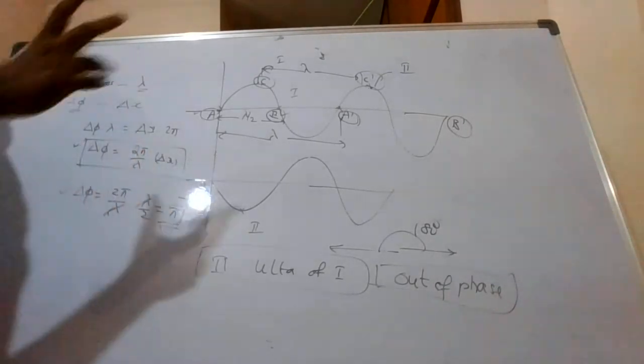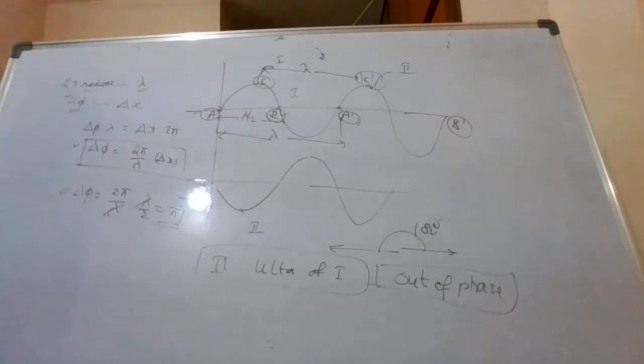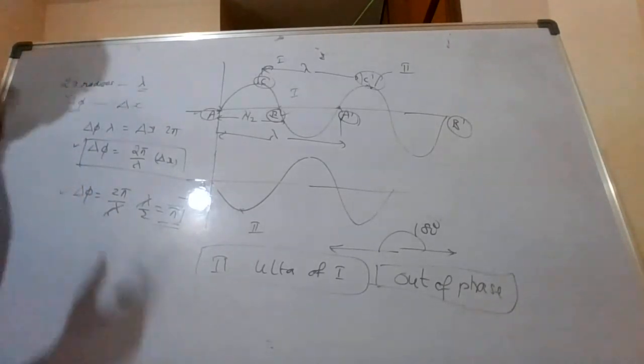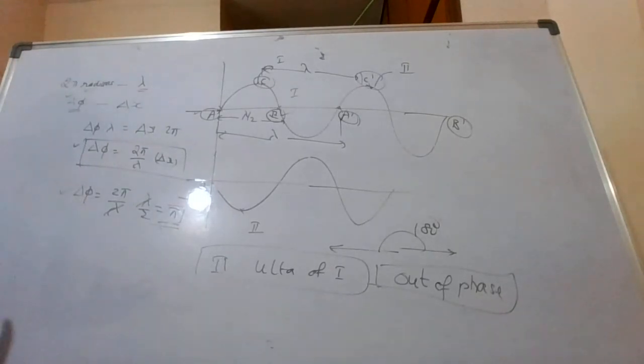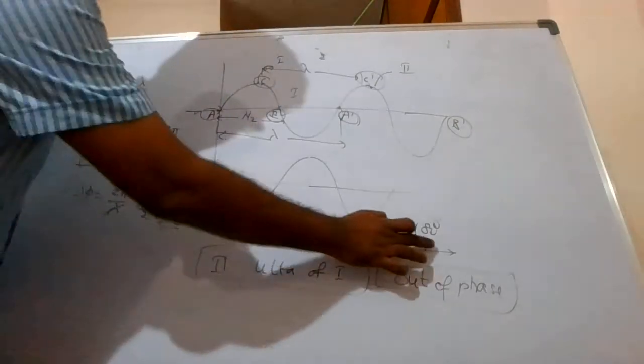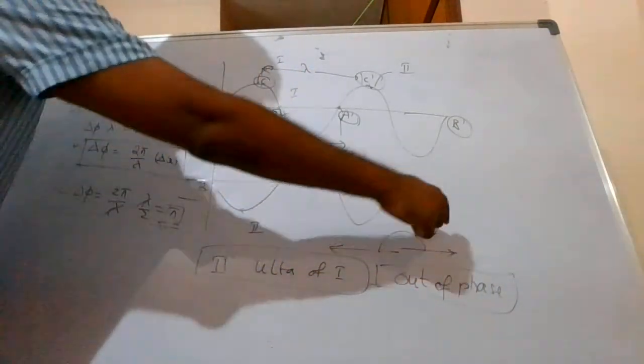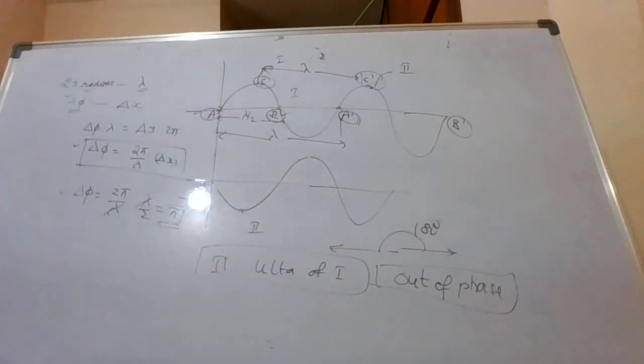So when you say two waves are in phase, the delta phi should be 2 pi radians. When they are out of phase, the delta phi value is pi radians. It is like a car went and took a U-turn right there and came back. So it is called out of phase. So you should be very comfortable with this term. So I think we have discussed that equation per se, and all the points related to that are covered.